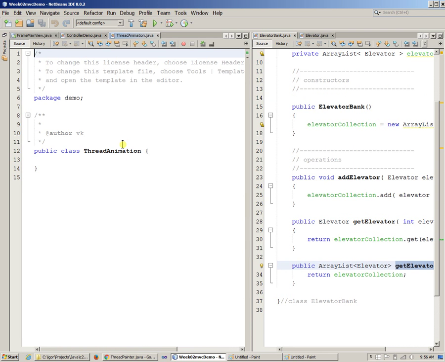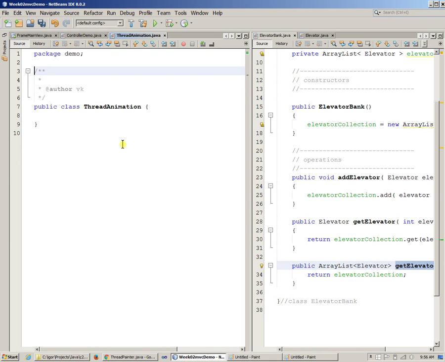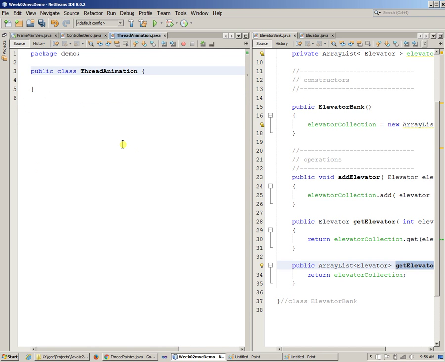Okay, and so we will make it look like this. Implements Runnable. And Runnable is basically the interface which has this method, override method, which is the annotation here, right?